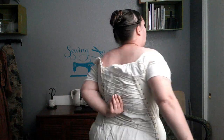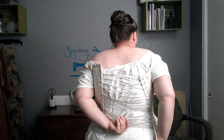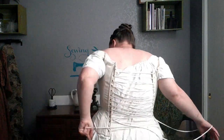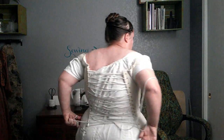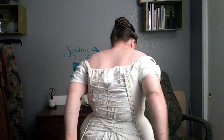So now I have my lacing string here, and I'm going to start pulling just a little bit at first. So I'm just going to start pulling all the way down. Whatever side you went from the top to the bottom of the corset, that's going to be the easiest one to actually pull on.